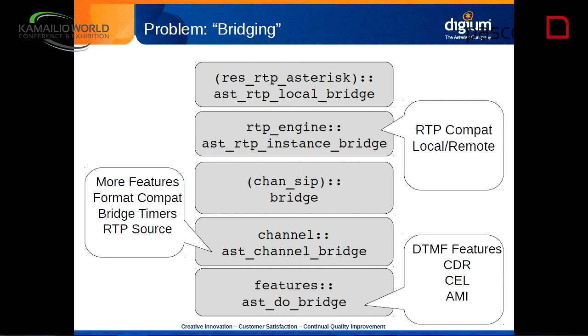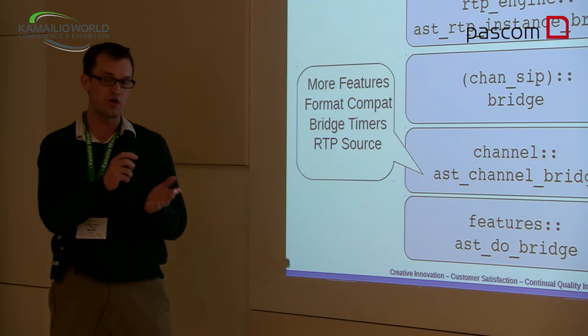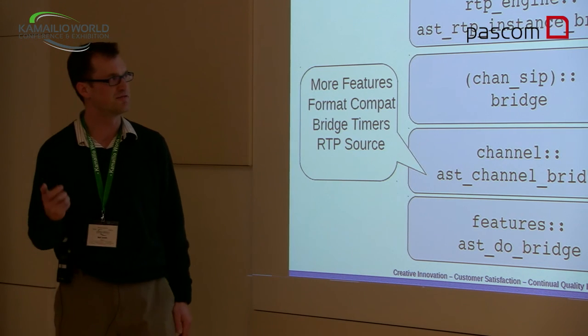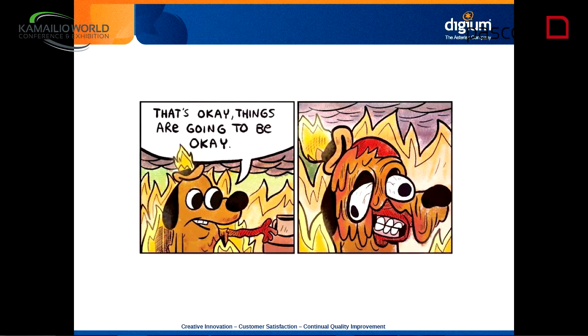And this is why this code is really hard to maintain and fix or do anything, because it was all sort of not just the bridging code, but all the things that bridging would touch and impact was all sprinkled in through all of this stuff. And at this point, your face melts off.